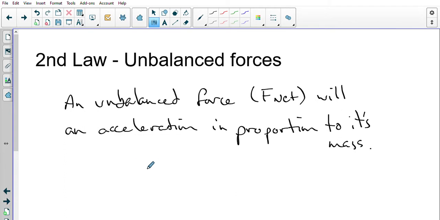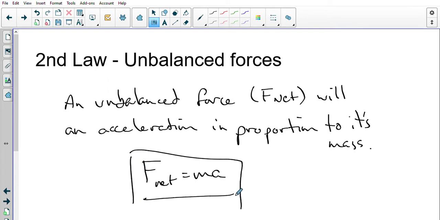And a lot of times we'll express this as F net is equal to ma. This is where our calculations will come in. Pretty simple, force is equal to mass times acceleration. If we're given the force and the mass, that determines what the acceleration of that object will be. The larger the mass, the smaller the acceleration for a given force. It's really that easy. And then we have Newton's third law.